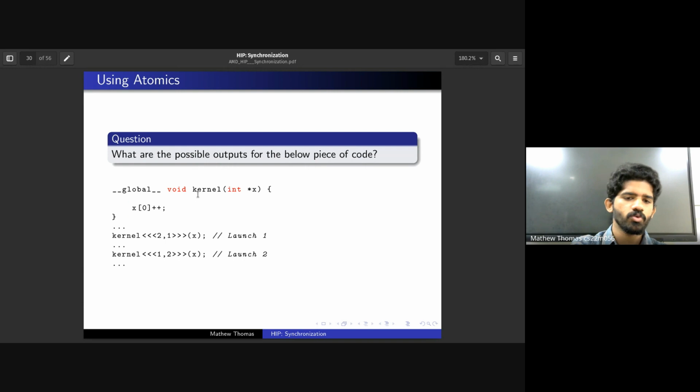So we have two launches. What are the possible outputs for the below piece of code for both these launches?